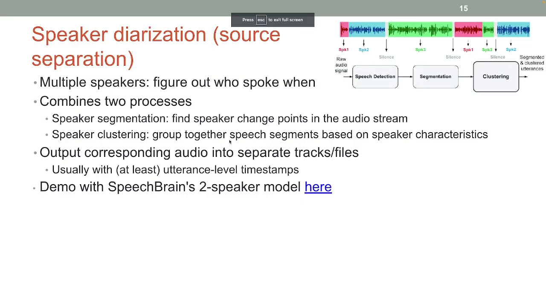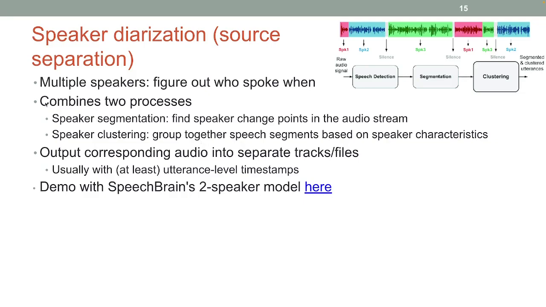Another application of ASR is speaker diarization or source separation. This is the idea when you have one recording with multiple speakers in it, and you want to pull out the speech of speaker one, and then have in one file speaker two's speech pulled out into its own separate file. Speaker three, if there's a third speaker, right?